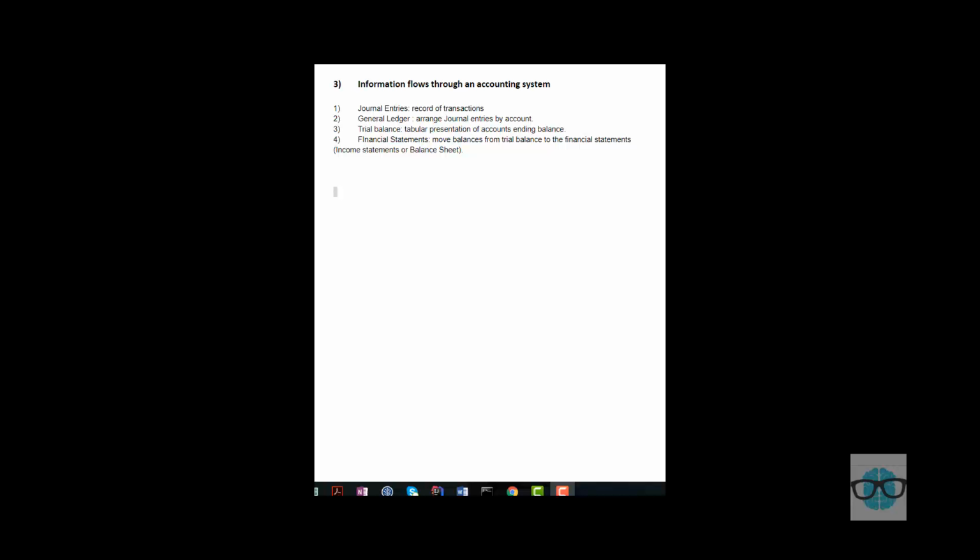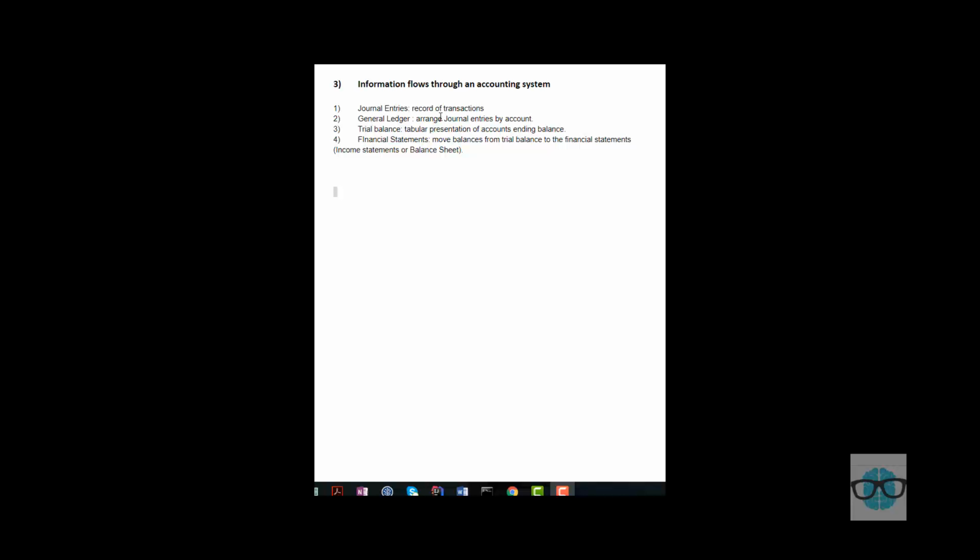Hi, today we're gonna cover information flows within accounting systems. With the advancement of technologies, software systems and accounting packages are used, so maintaining accounts is really easy, but the underlying concepts are still the same. Certain accounts are debited, certain accounts are credited, and in the end, the debit total should match the credit total. So that's the basic premise, and the way information flows through these is through sub processes.